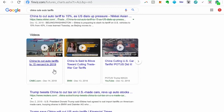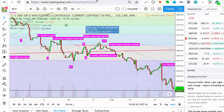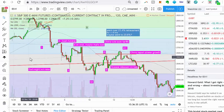reduce trade war issues. But that was at the height of sentiment, right? So that caused this ABC wave two bounce, and prior to that, you see that December 3rd was right here. After the dinner, things were all rosy, but then right when the market opened that following Monday, the markets did not follow through, and instead they reversed. So that was an optimal area to get out. The area when China cut auto tariffs and everything seemed perfect was also an area to come out, except that the following night they said China was reporting slower growth.